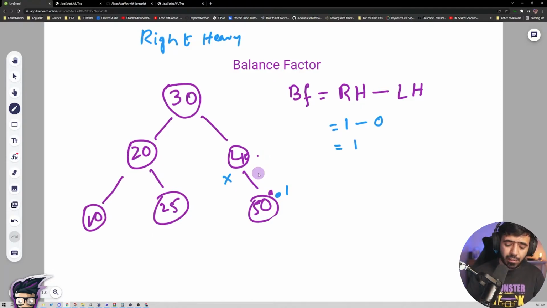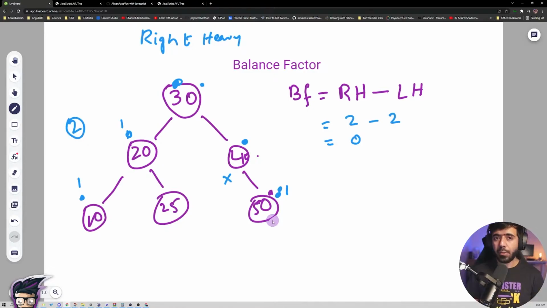Here you see that this 30, if we start looking into this 30, has two children towards the left. One is this 20, right? So this is the 20, and then we have 10. If we count both as 1, then the height towards the left becomes 2. So this node 30 has a left height of 2 and a right height of 2 as well, because it has two nodes towards the right, 40 and 50. So if we follow this formula, the right height is 2 and the left height is 2 as well.